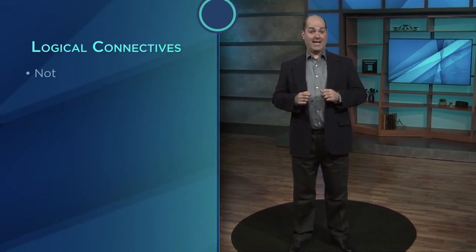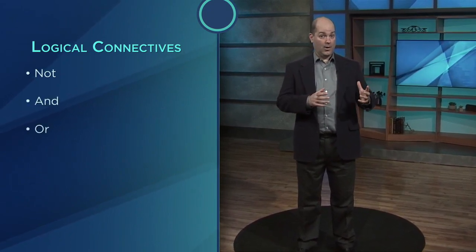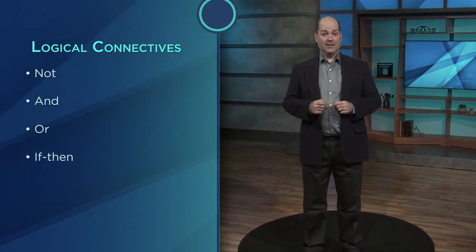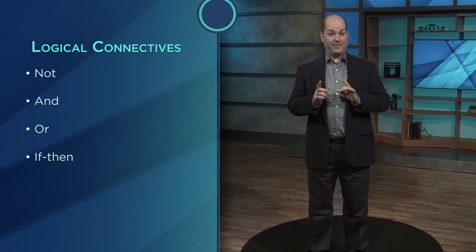In Lesson 4, we discussed logical connectives such as not, and, or, and if-then. Let's recall specifically what we said about if-then statements, meaning statements where we say if P, then Q. We decided that a statement of this form should be considered false when the first part is true and the second part is false. We also decided that such statements should be considered true in any other circumstance. Statements of the form if P then Q are typically referred to as conditional statements, or just conditionals for short.